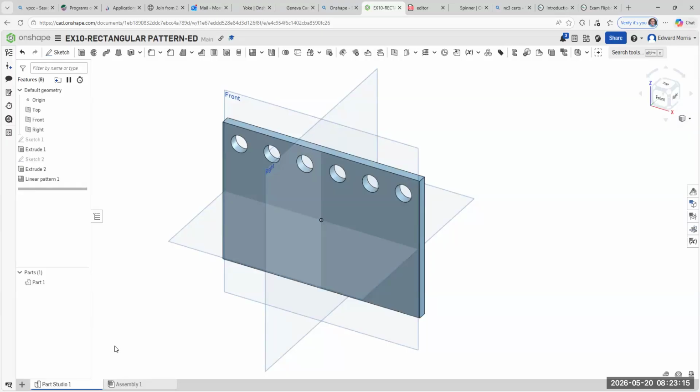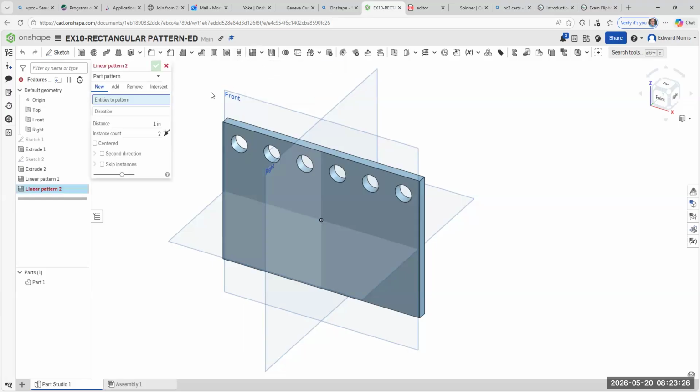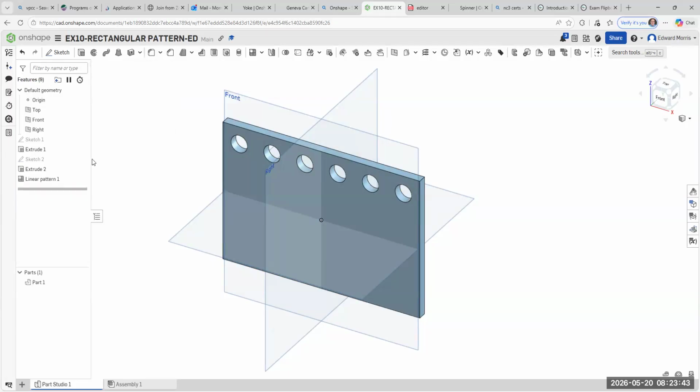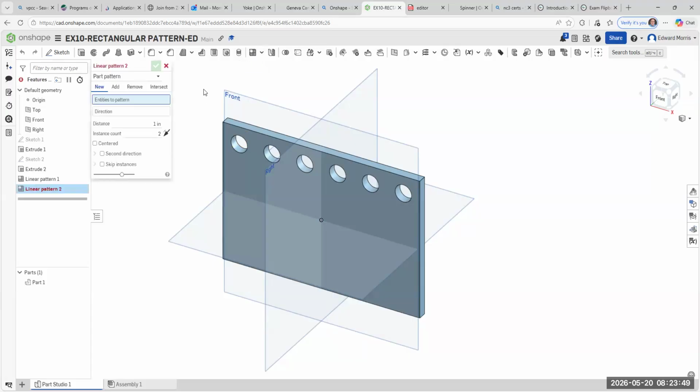Now we're going to repeat this. Watch. We're going to go to this right linear pattern. Click on this. Click linear pattern. Remember, I told you what I do here? I hold down the left mouse button. Now watch. I'm going to create a window around. First, I got to click in this box here. Okay. And it's not selected. Let me try that again. Didn't like that. I exited out of that. But try again. And why is it not selecting? Because it usually does.